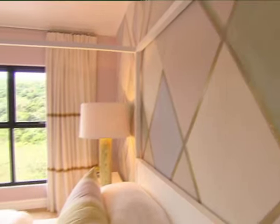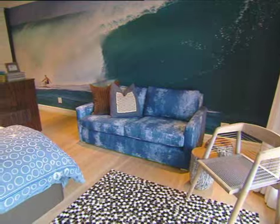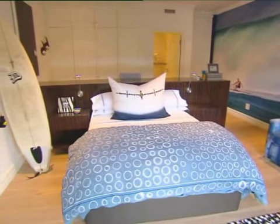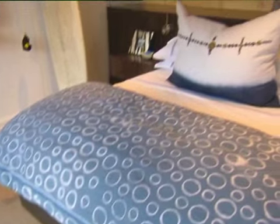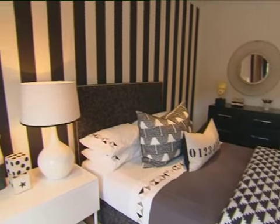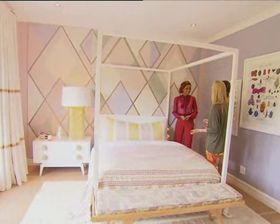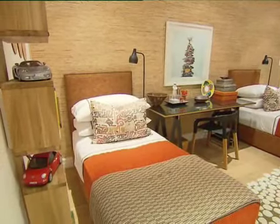But Alex, how involved are the kids when it comes to decorating each of their rooms? Michelle sat with each child and asked them what colours they liked and what their interests were. Kevin loves surfing, so his room was around that theme. Michael is more grown up — more the city boy — and wanted something quite glamorous for a boy. Megan wanted something pretty and soft, but not babyish — something she could grow into that would last. And Max loves cars and the idea of having a desk full of things, and he was very happy.